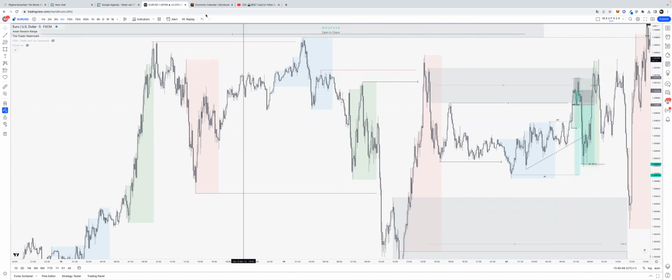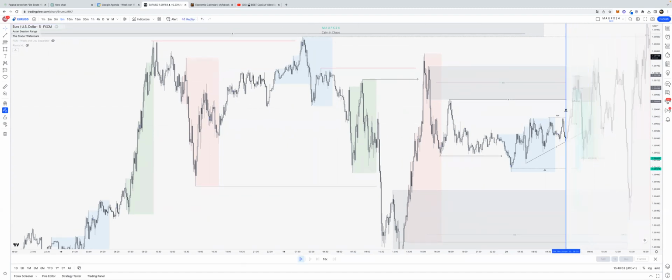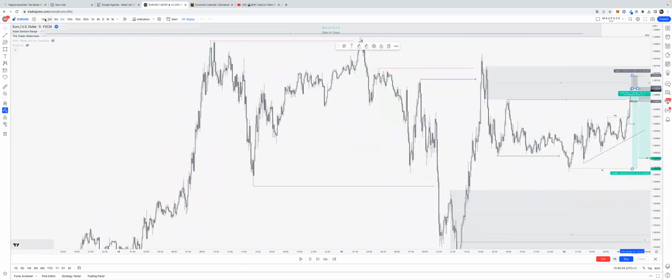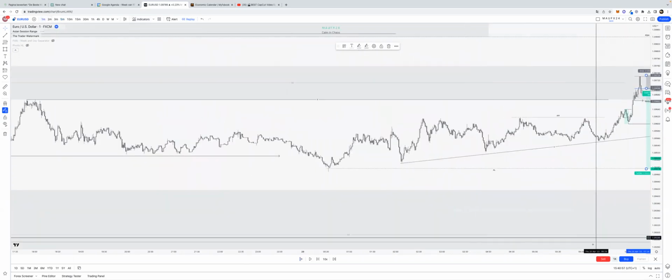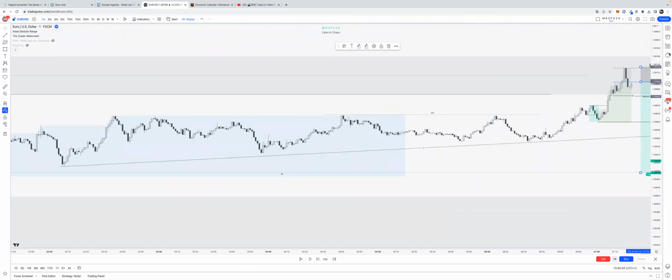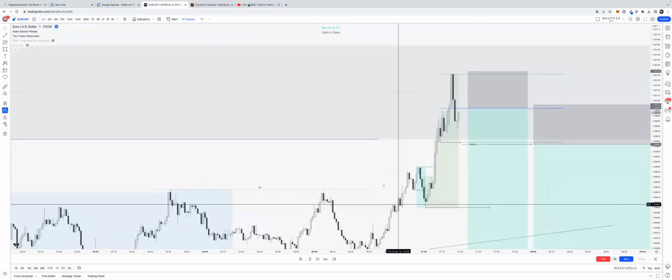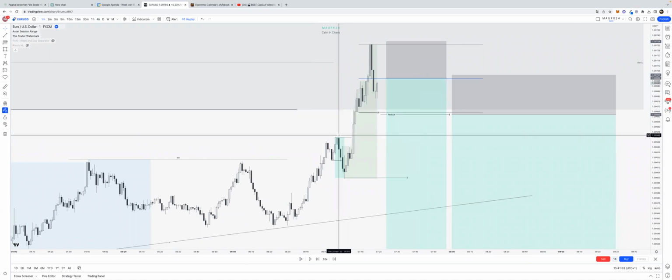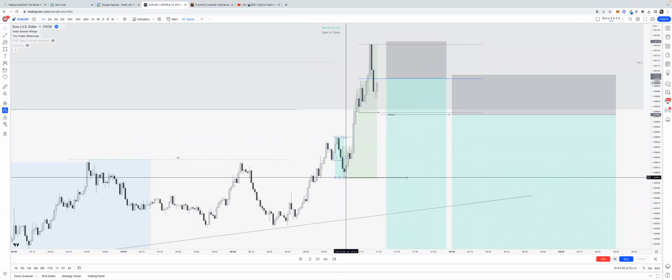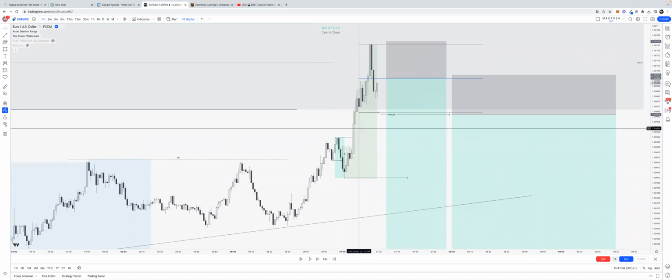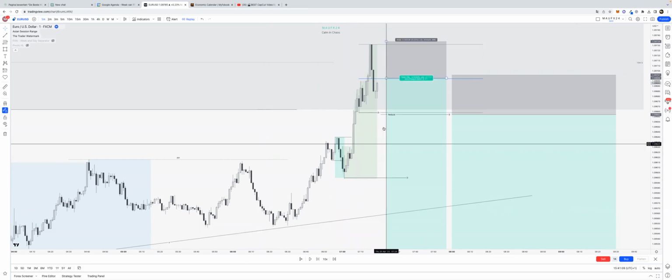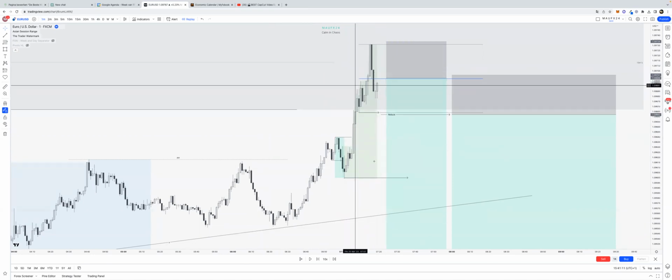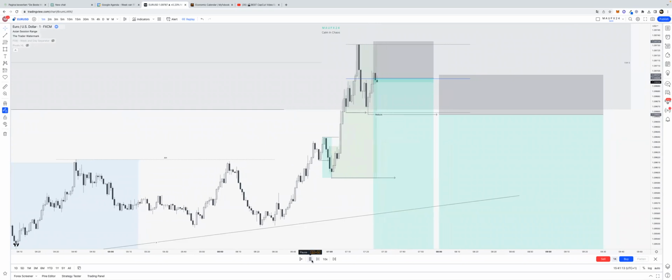But if we go over here and we go to the 1 minute, we can see that we actually came above Asia high and we got a low that led to a high, followed by a bearish break. People try to sell here, and then we continue up. Let me check something. Yeah, and then we continue up. And then this is very intricate, which is why I got caught out.